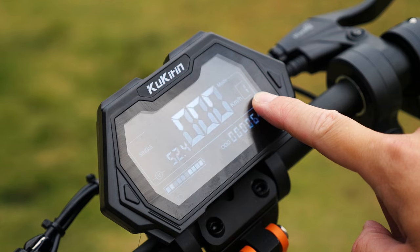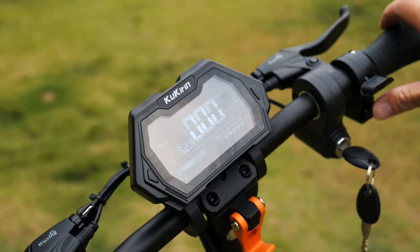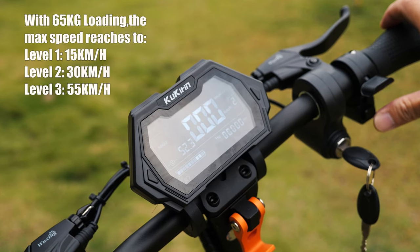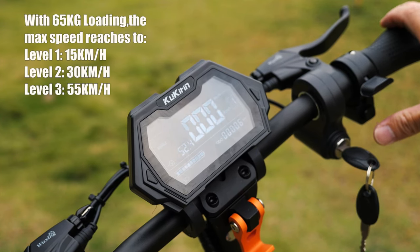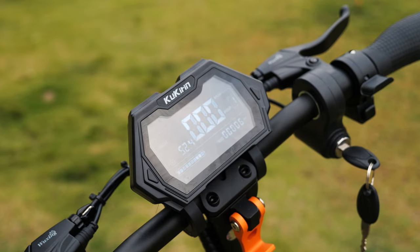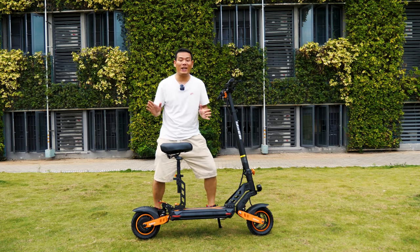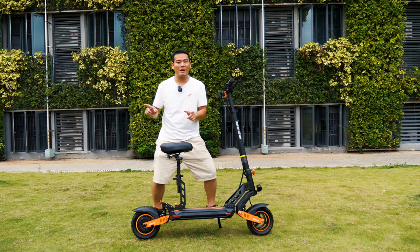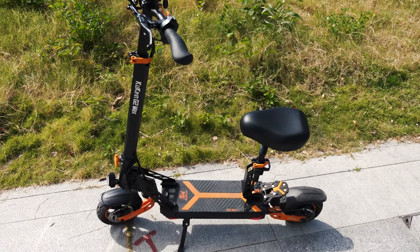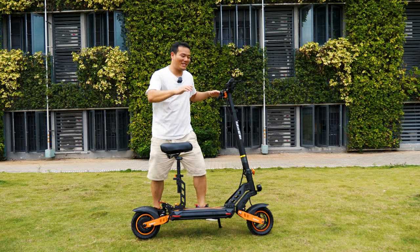This is the speed mode. You press the power key to switch between mode 1, mode 2, and mode 3 — I'll list the speeds for each on screen. That's basically the handlebars and the design. I've got to say, I just love this sporty, rugged, and premium look. It definitely doesn't feel cheap or have wobbling parts like budget scooters. Now let's take this thing for a ride!